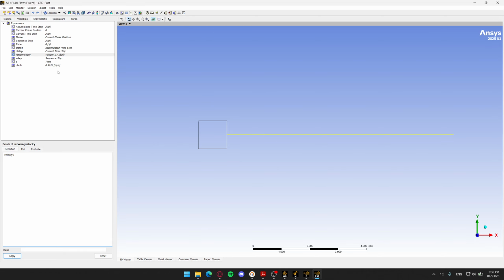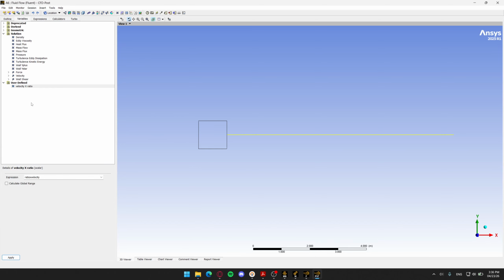But in the magnitude, it will be the same. You can type U bulk, click apply here, so the ratio will not have a unit, and then you create the chart again. Oh, sorry, you have to do the variable first, new max velocity x ratio, and change it to the max velocity here.